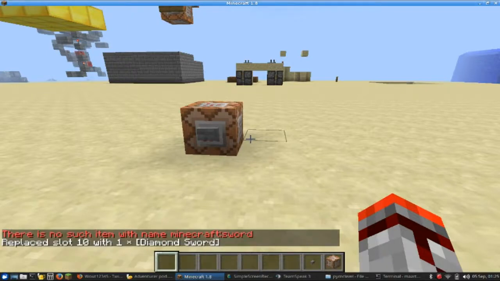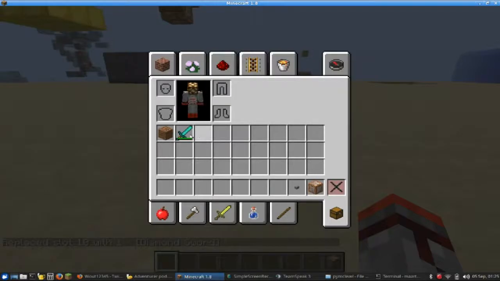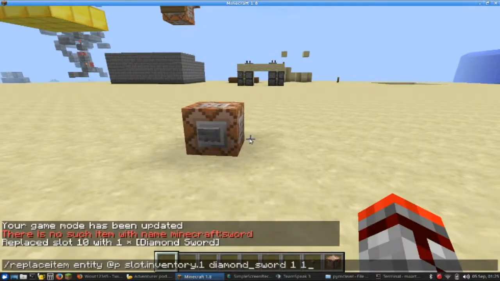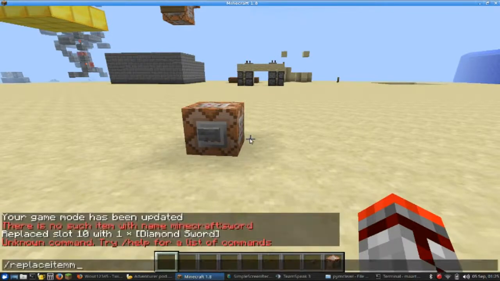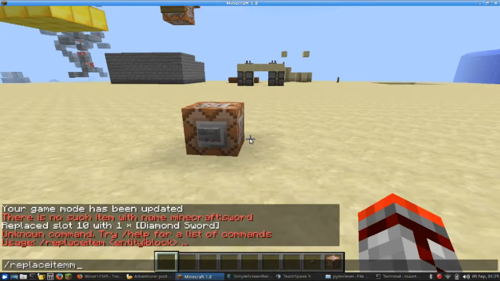Diamond sword. Did it place slot 10 with diamond sword? I did not know why it selected slot 10, but it did. Also, the diamond sword has got a bit of a strange damage value, but whatever. Okay, let's just say he places item, right? Oh, dang it. And the block. Wondering what block does.